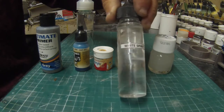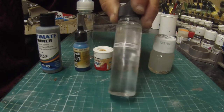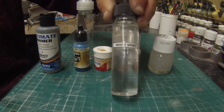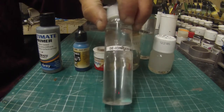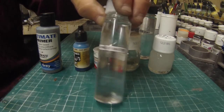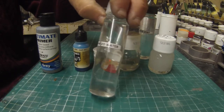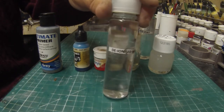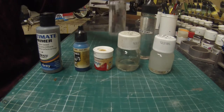These are vape bottles that I scrounge off the guys at work. These are fantastic for dispensing small amounts. This one's got white spirit in. I've got one here with deionized water. So if you know anybody who vapes, they're well worth commandeering. There's always a use for small bottles. So there we go.